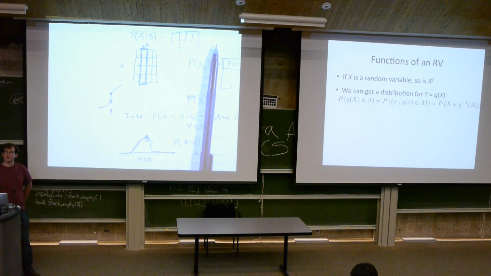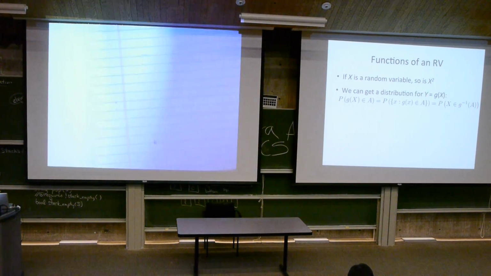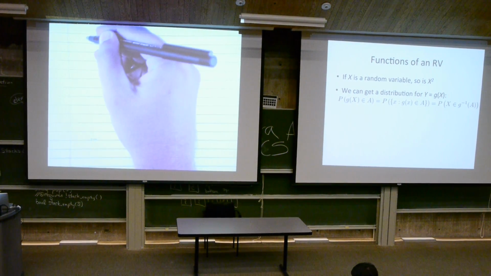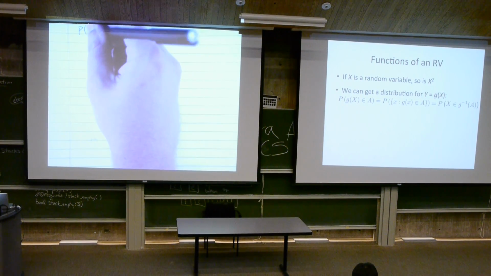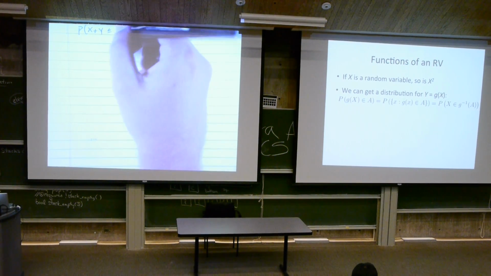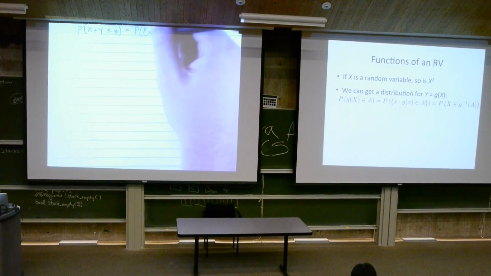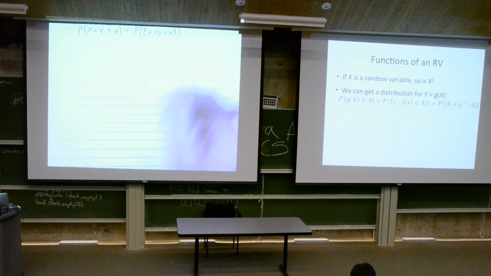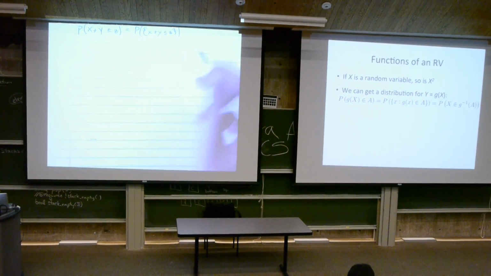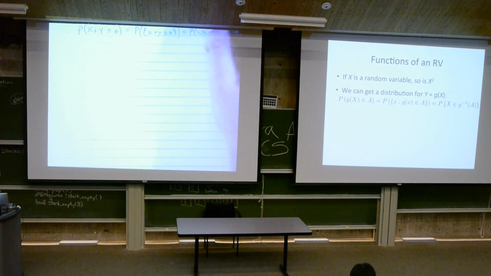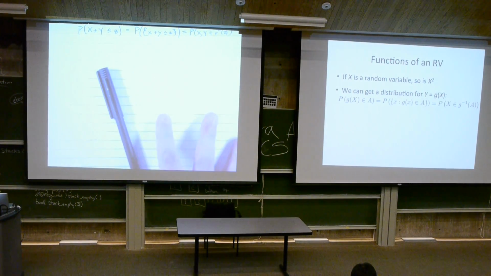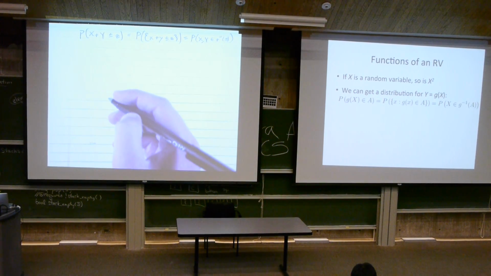Sure. If x and y are random variables, then x plus y is itself a random variable. So if we want to do x plus y, the probability that x plus y is, let's do it with a CDF, some value z, is equal to the probability of the event that x plus y is equal to some value. You talk about that as the inverse of the plus function at z.